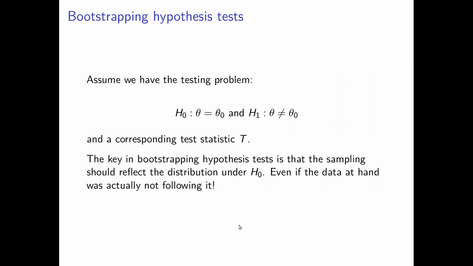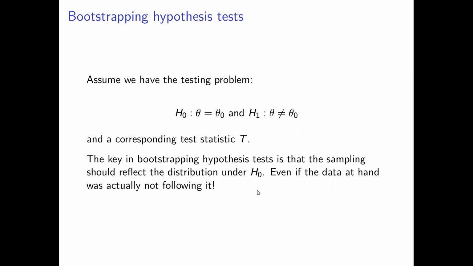Well, let's start out with the simplest of all of these, hypothesis testing. Basically, we have some kind of testing problem. We now just look at the two-sided testing problem. You can easily adapt it to any one-sided tests as well. We have the null hypothesis that theta is actually equal to some assumed value theta 0 versus the alternative hypothesis that theta is not equal to this assumed value. Basically, for any hypothesis test, this null hypothesis has some kind of assumption for the data to hold, for the parameter to be a parameter either of the data distribution or in some way related to it.